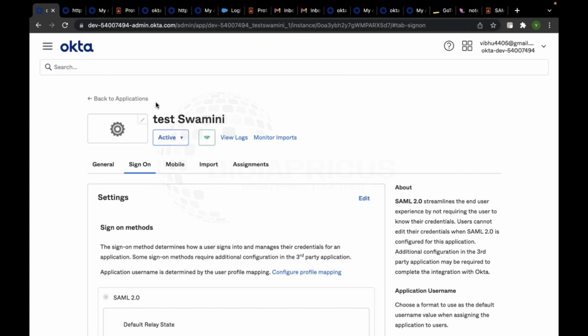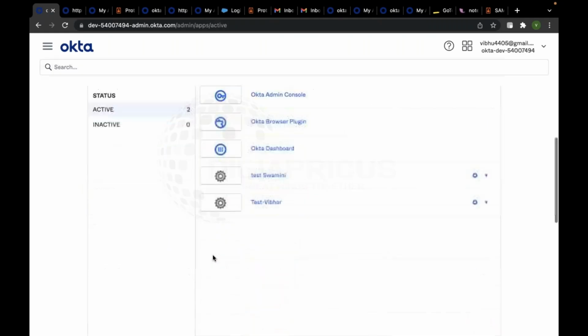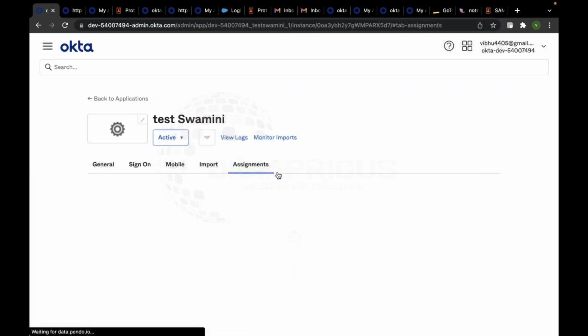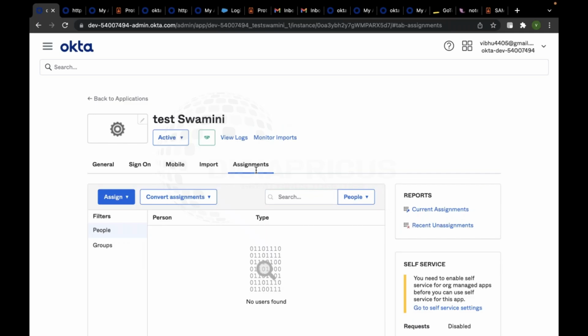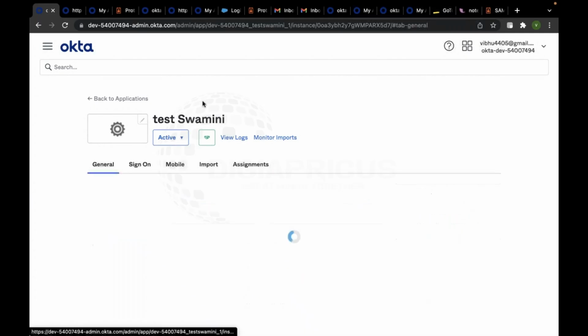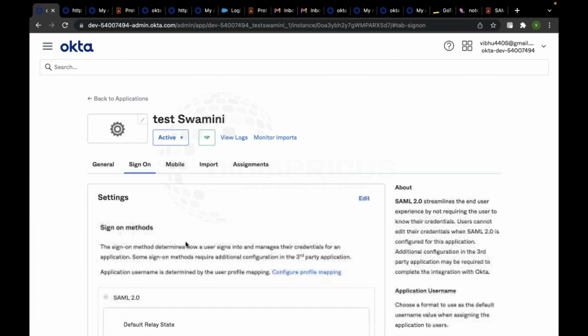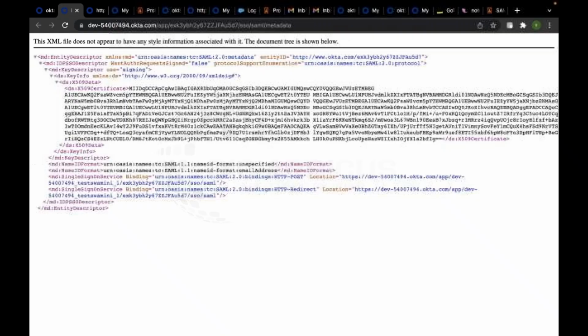Okay, can we just try it with your application itself? Because when I'm trying to do it at my end, it doesn't show me that error. So if this is your application, test Swamini, are you able to see my screen? Yes. Okay, so if I go into your application, I think this is your IDP metadata.